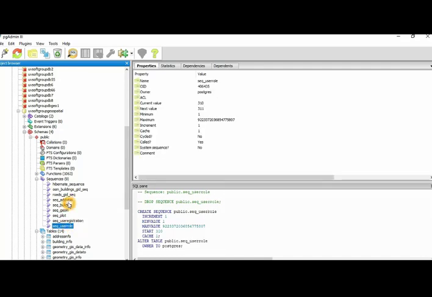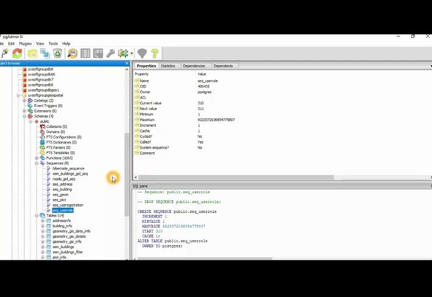You get how you can call these sequences from the Java application. I already discussed that one. These are the sequences. How can you call the sequences from there? You can just follow the previous screencast and you get the idea.